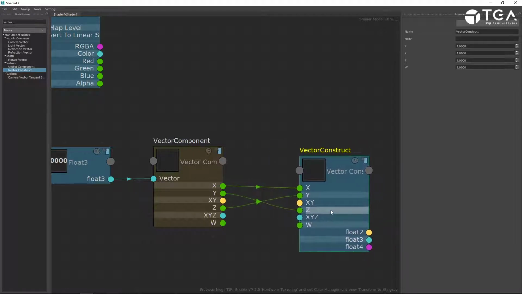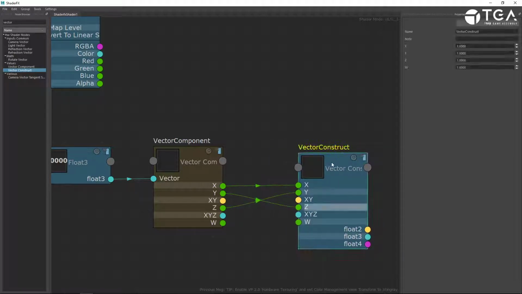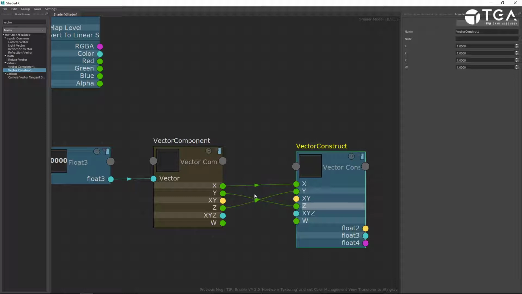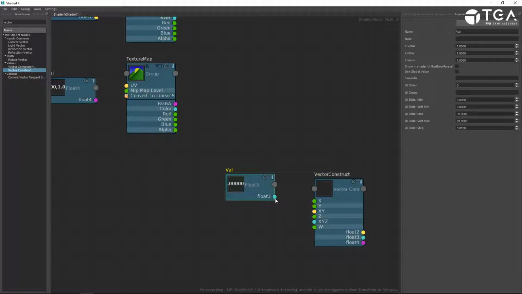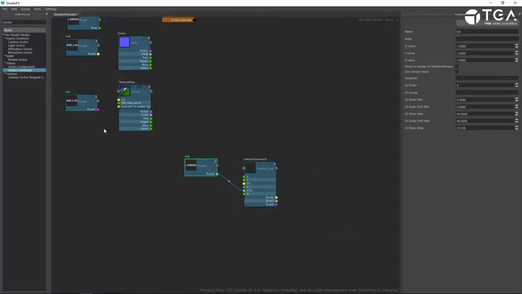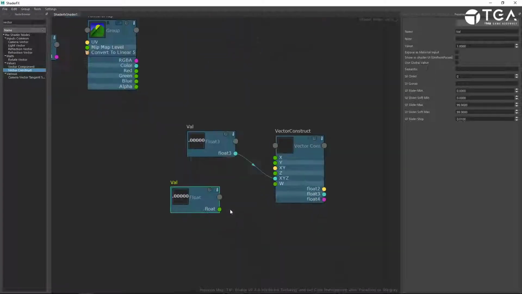And as you can see, and you probably realized by now, the vector construct is the opposite of the vector component. So the vector construct would allow me to rebuild or pack data together into more combined types of data types. So for instance, let's say that I have my RGB color here, and I want to define the alpha component using a different source with just a single float value.